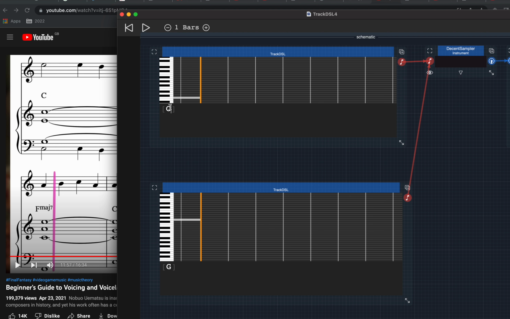Okay, so now our C by default is a C4, but if we want to move it 1 octave up to C5, we just type a 5 after the C. So this would be C4, C5. Okay, now let's say we want another bar, and let's put an A and an E, and now I'm going to play 2 bars.